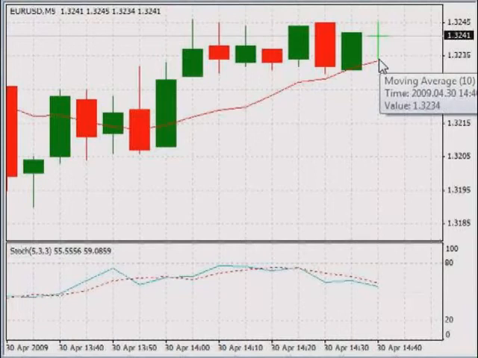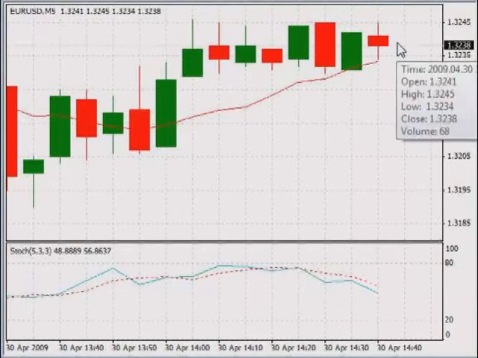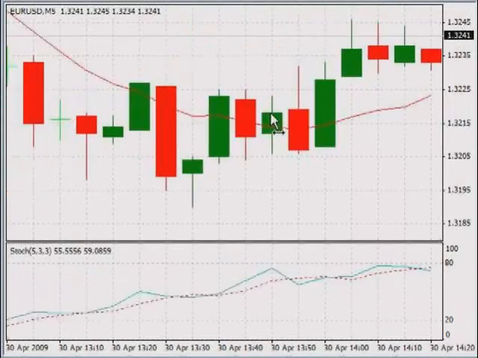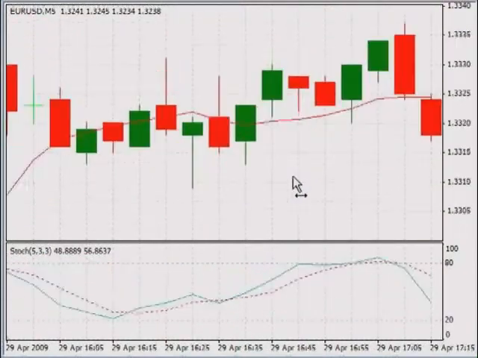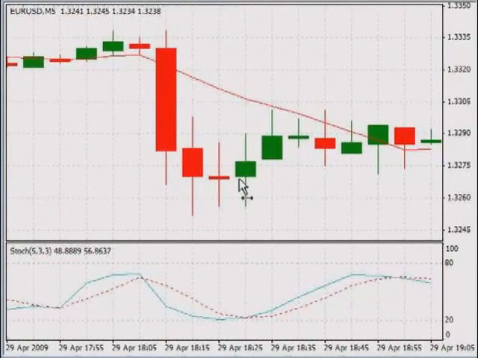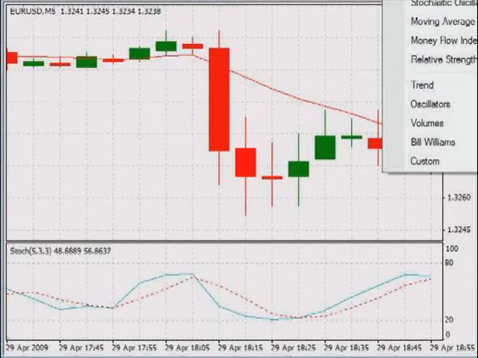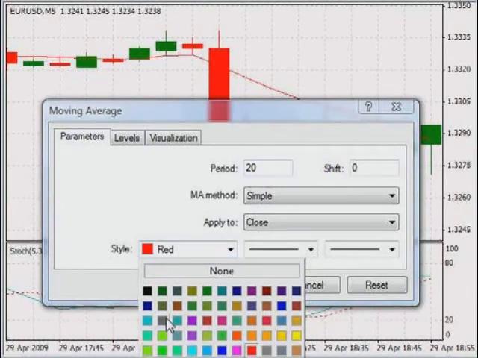And so sometimes it'll look like a signal, especially when we go back and look at past data, but that signal actually occurs after the halfway point, so it wasn't a signal on that candle, it was a signal on the next candle. And so we'll look at some examples of that, and we're going to, in fact, go back and look at yesterday when that announcement happened, which is right here. And I'm going to put onto this, let's say that we were trading just a simple crossover. We'll do a 10 and a 20 here. Change the color to green.